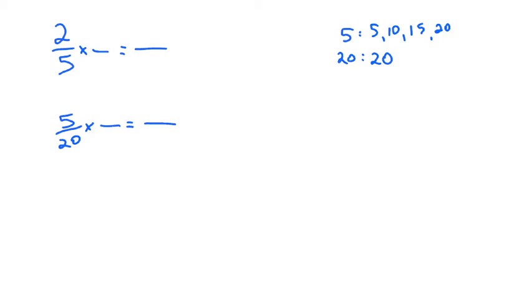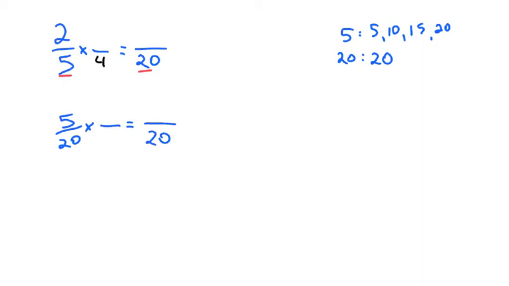Where is that? I don't know where that is, so let's just keep going anyway. So our new common denominator is going to be 20. What we're doing is we're creating equivalent fractions. This is something that we did earlier in the week as well as last week. So if I focus on the top fraction, how do I get from 5 to 20? What do I multiply that by? And in this case, that would be 4.